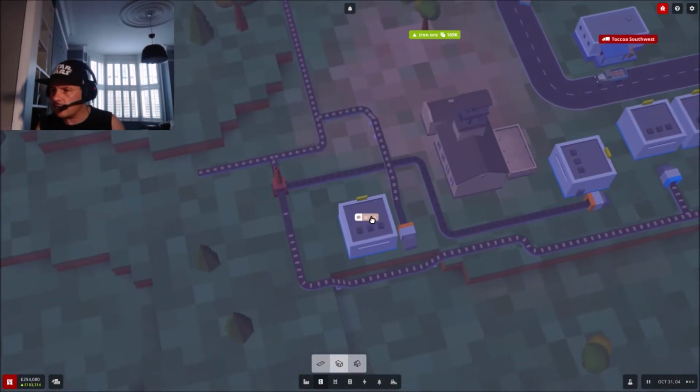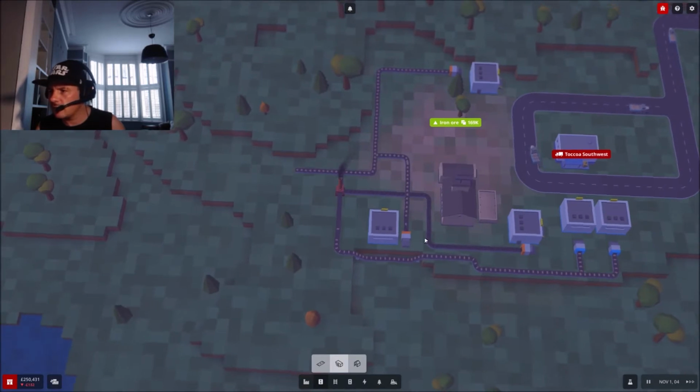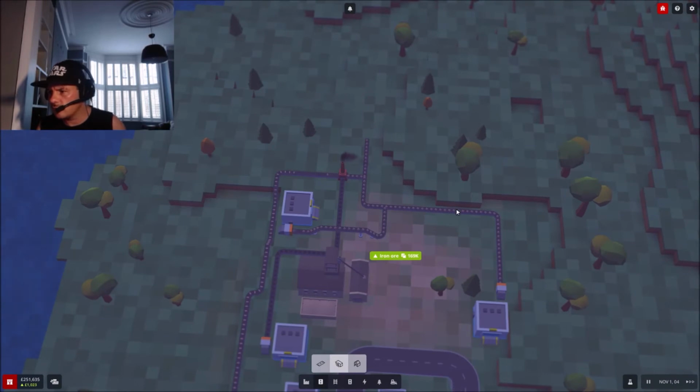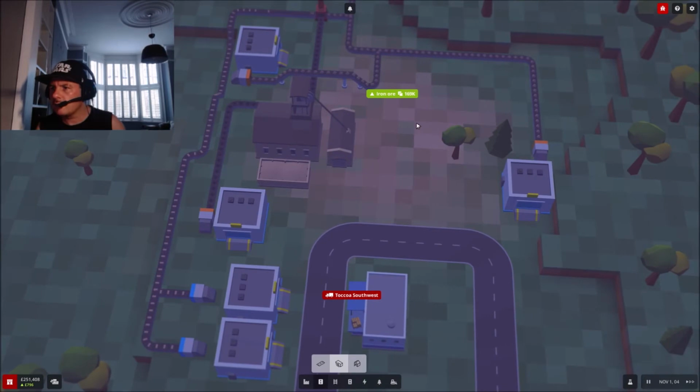And that means that if this guy can start to fill up a bit, and I don't think he will fill up a bit actually, because everything's coming out and everything's being used. But then what we could do is we could maybe get rid of this and just have him there so he's still getting product.